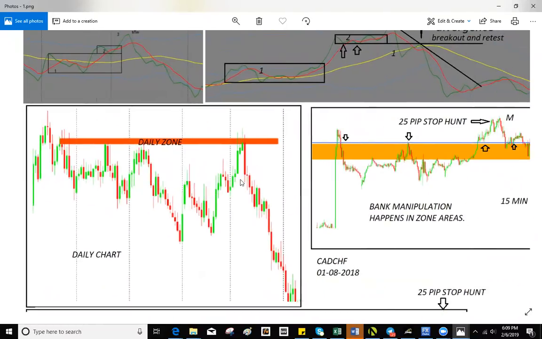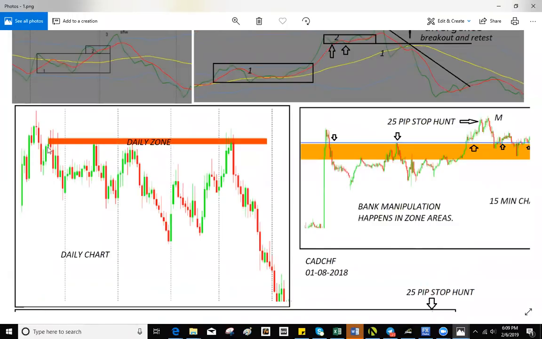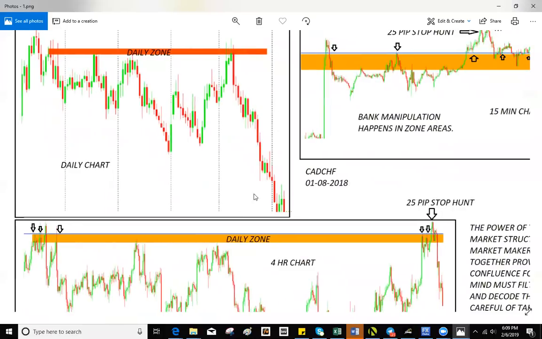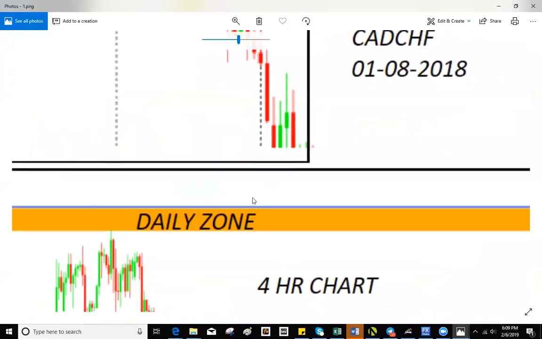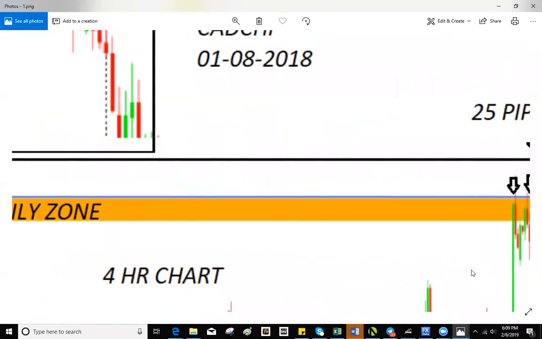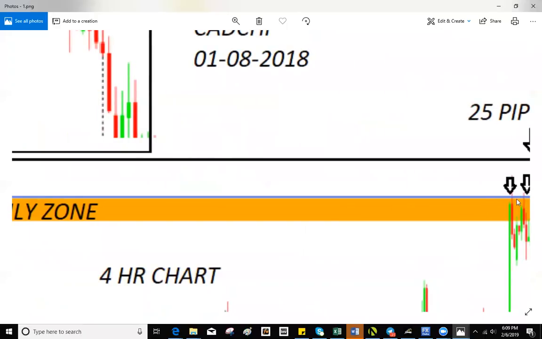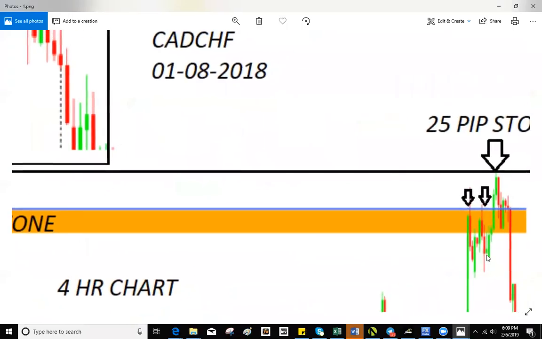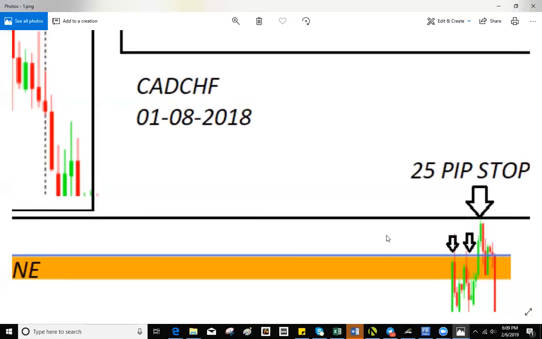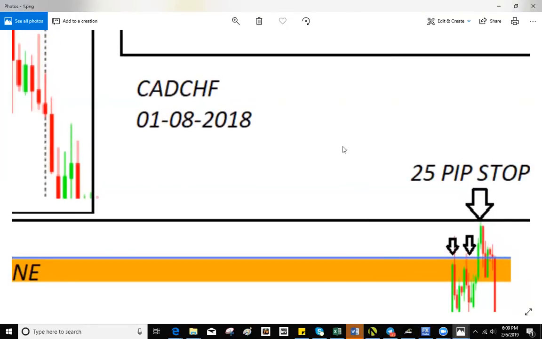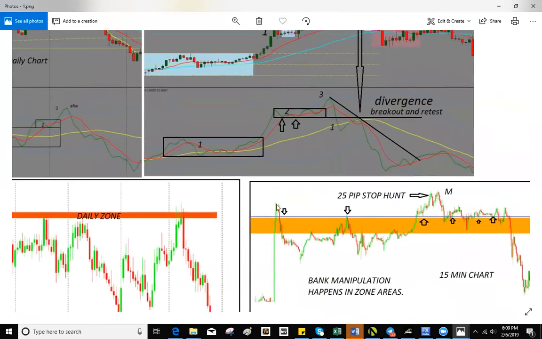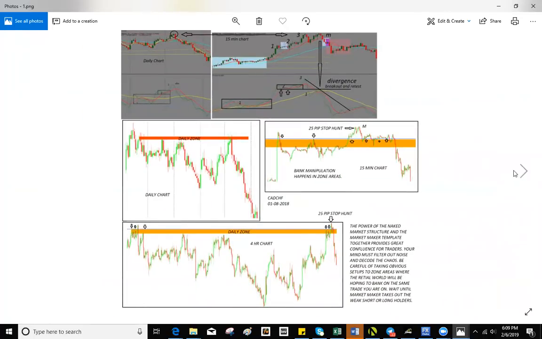And just for more examples, you could see that this is a resistance zone. And sure enough, at this resistance zone on the 4-hour, you could see they staged the M formation. Ideally, this is where I would buy, to be honest, when I see something obvious like that, right? But then they came and they did the stop hunt. They did show a slight higher low, right? Touch it as a support, and then they did the aggressive shift. So it really would help just to evolve beyond dumb money, just have more of an intelligent observation.